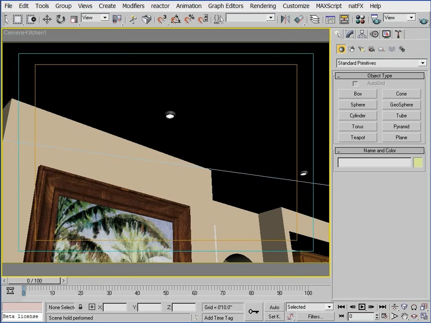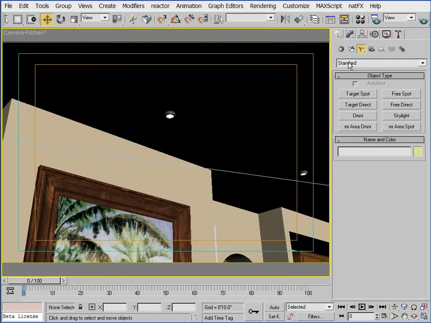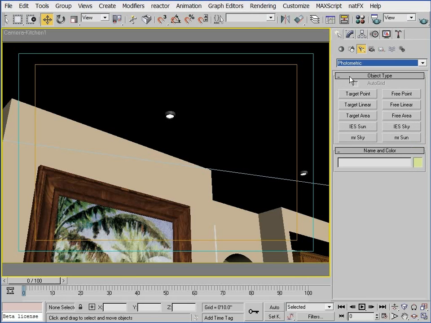I could use standard lights, but to prevent the light from affecting too much of my scene, I would need to enable attenuation, like I would have in real life. I don't want the illumination in the living room to be affected at all by, or at least much, by adding lights to the kitchen, because I really like the illumination that I have set up right now in the living room. So instead of using standard lights and having to deal with attenuation, I'm just going to use photometric lights, which already have attenuation built in.